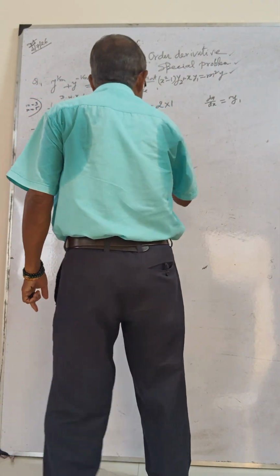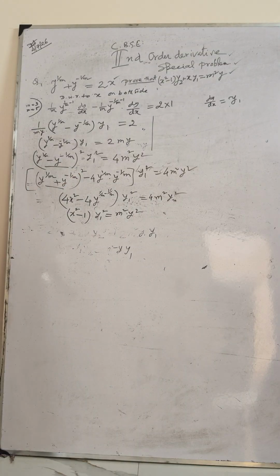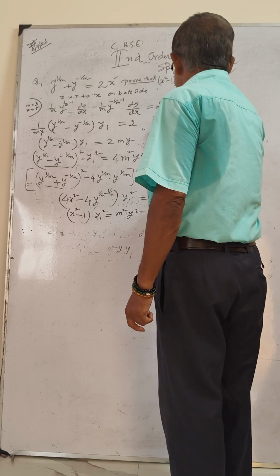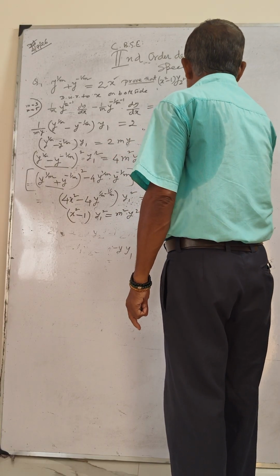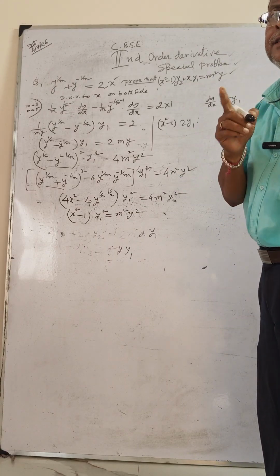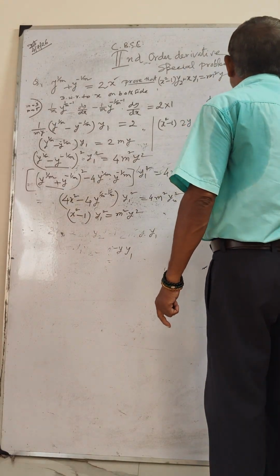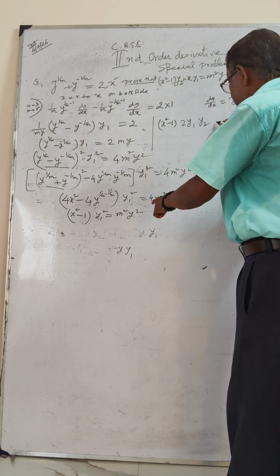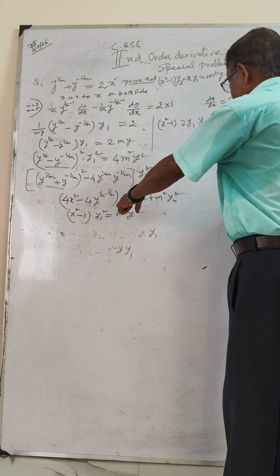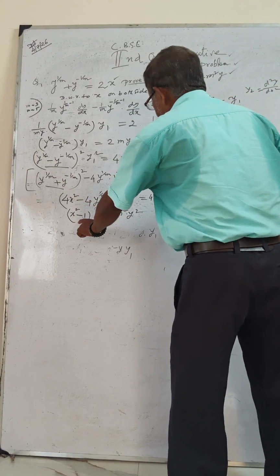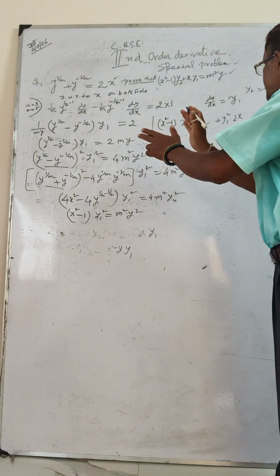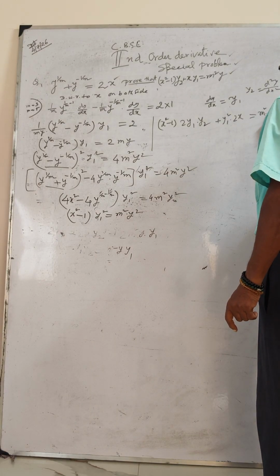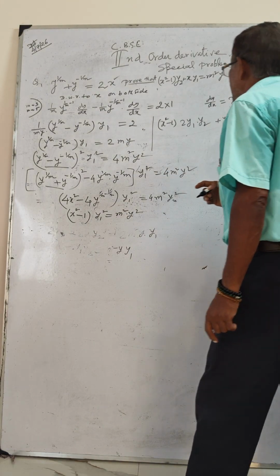Finally, again we differentiate with respect to x on both sides. Now (x square minus 1) into 2y1 and differential coefficient of y1 with respect to x, we get y2, where y2 stands for d2y by dx2. Second, y1 square into the derivative of the first term, 2x, first unchanged, second derivative, second unchanged, first derivative, that is equal to m square, which is constant, m square into 2y y1.